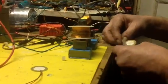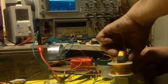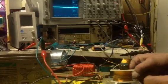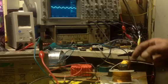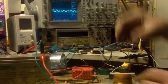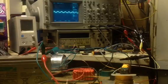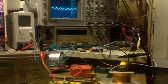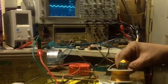And just to prove that we're not getting any electrical contact, we shall pop it in a plastic bag. There you are, it's actually insulated. Obviously it's dampening the output from the piezo, as you can see, but it's still having an effect. So definitely I would say some of the voltage that's being generated is by magnetic means.